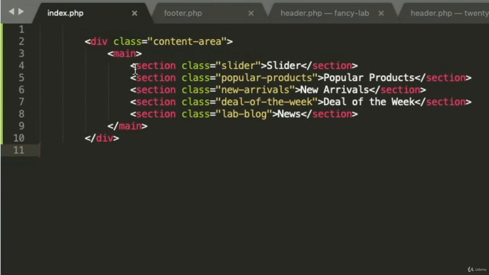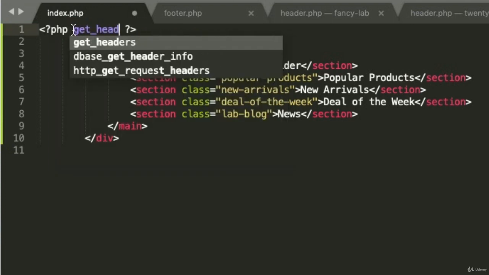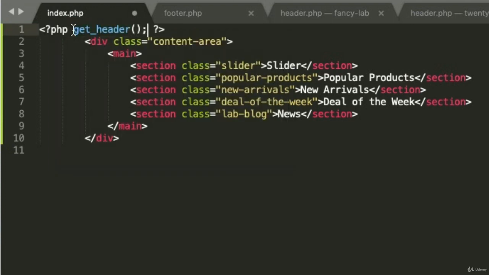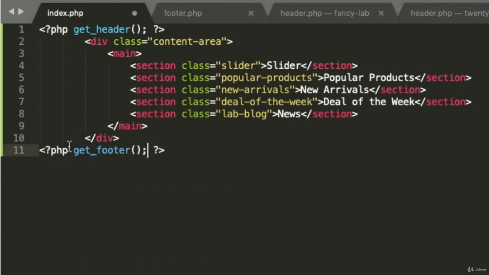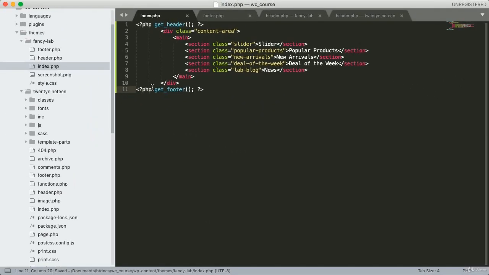By using two basic WordPress functions. get_header. This function is going to require the file called header.php, and now you understand why the file must be called header.php. And the other function down here, you can even imagine its name, right? get_footer. Let's see if that works.